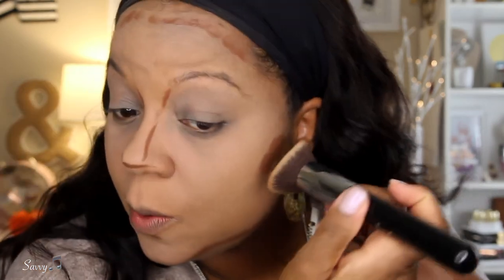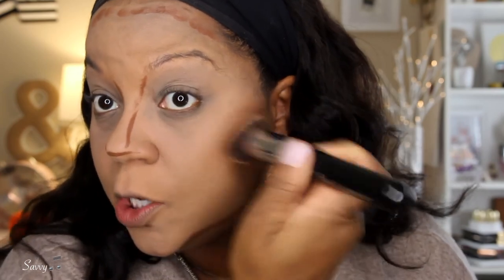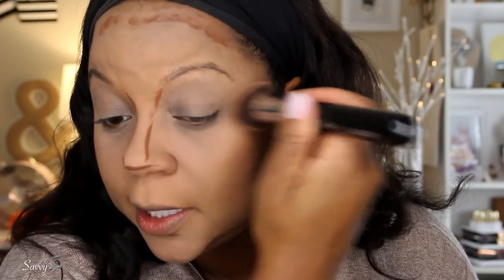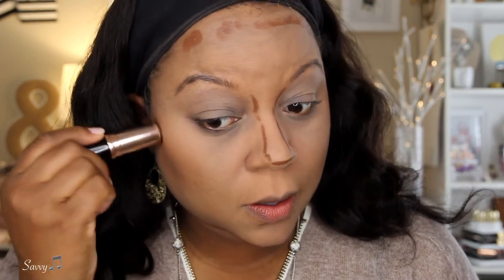Okay, I always forget, but I love this cream and so I'm going to use it. Oh, look at this. Oh my God. Do you see? And let's add a little more on this side, but are you seeing? It is really blending out this cream contour.